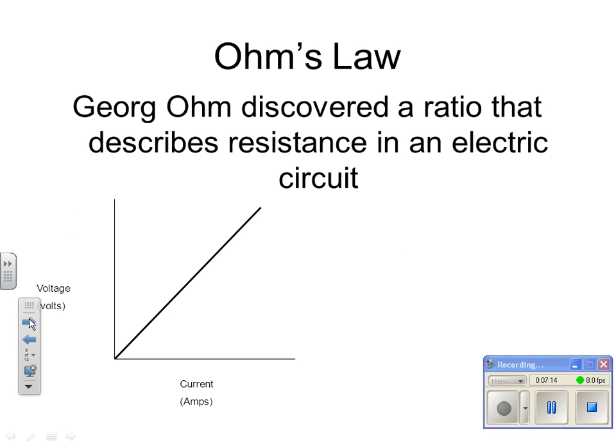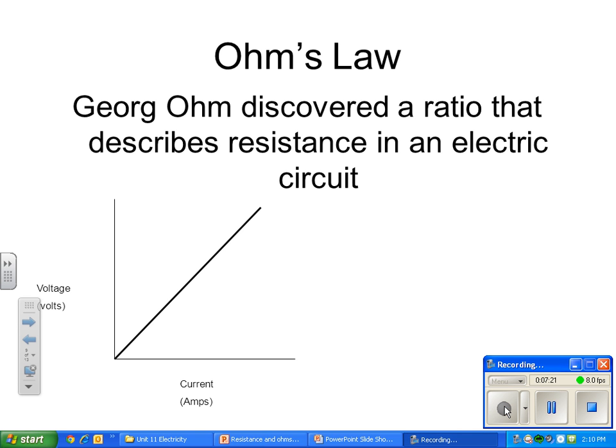And so when a guy named Georg Ohm set up the circuit, he discovered that if you measure the voltage, measure the current, and graph it, what you end up with is a nice direct relationship. And if you remember your slope equation, the slope of this line gives you the resistance of the circuit. It doesn't work in every circuit, but the ones that we'll deal with are called ohmic circuits. And so resistance, there's the symbol, and it's measured in ohms.